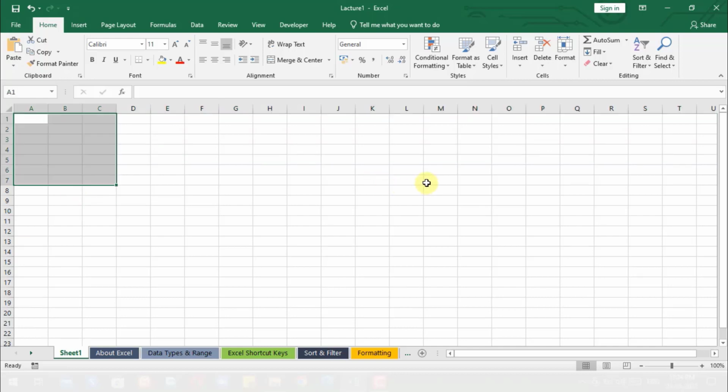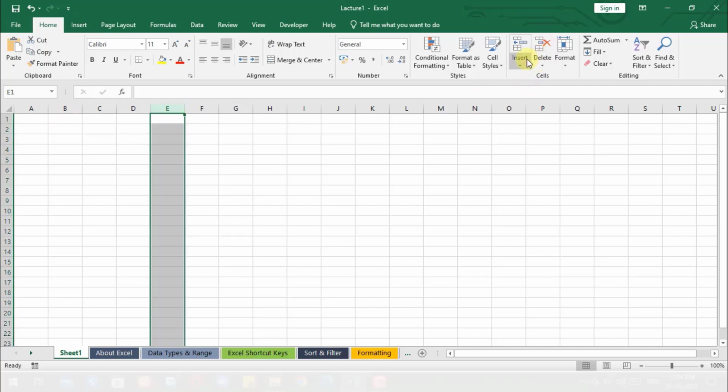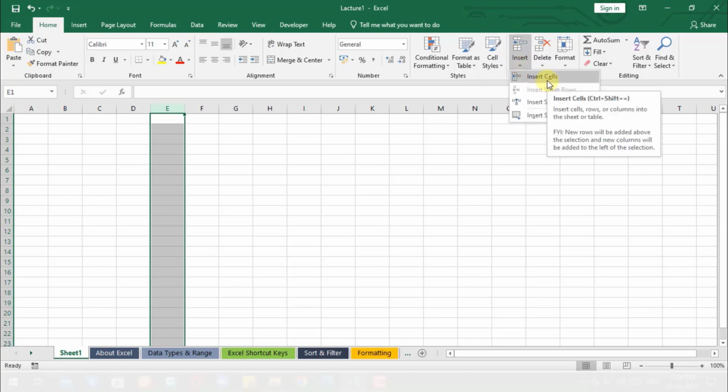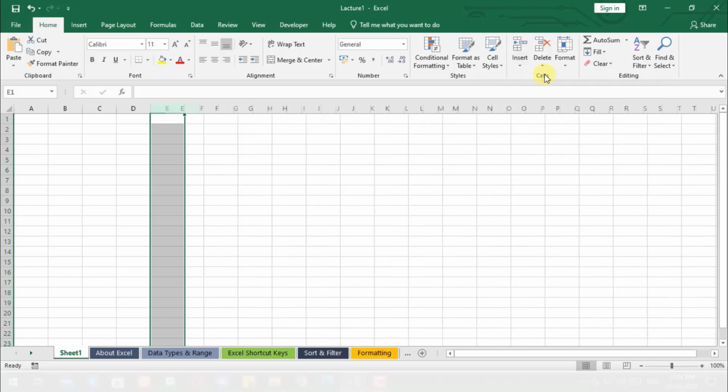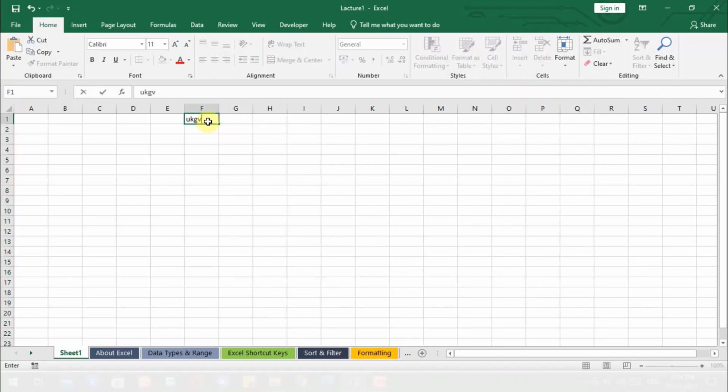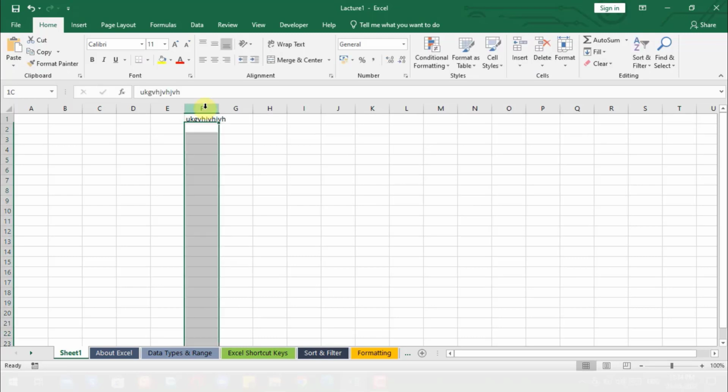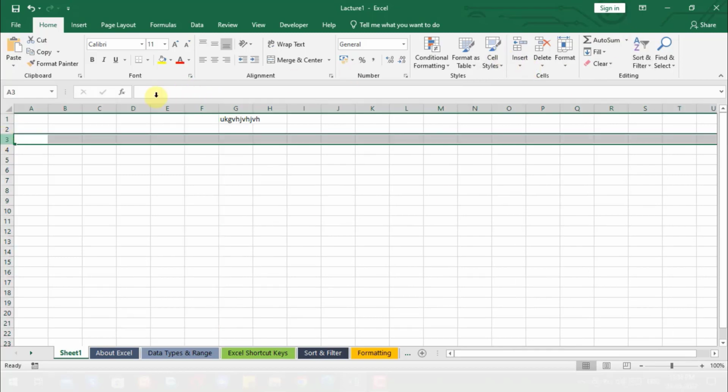Now we have the option called Cells. Whatever task we are doing here by right clicking, we can also do the same without right clicking, just using this. For example, I want to insert a column, then I click on this insert drop down and insert cells, and I click on this. You can see we have created a new column. You can see the difference here. For example, I click now and click insert cell. Then you can see by this way we can also insert the row and column. If I click here, then in a similar way we can add rows by using this cells option.